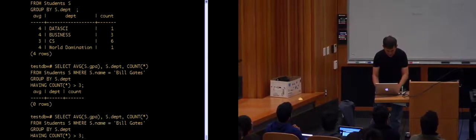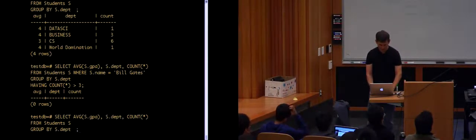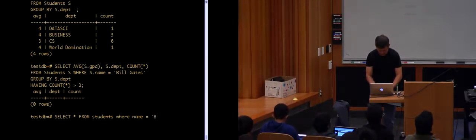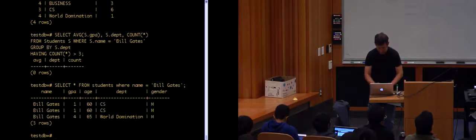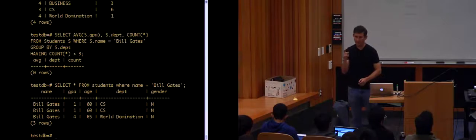So the input to the aggregation is just students where name equals Bill Gates, which is the output of this. Oh, that won't work. Select star from students where name equals Bill Gates. That's the input to the aggregation. There's 2 in the CS department and 1 in the world domination department.